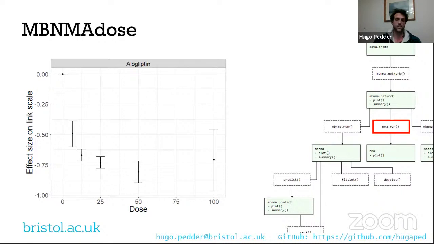One of the ones we also might want to look at is to run a simple standard network meta-analysis and plot the different relative effects at each dose of every agent in the network, because this allows us to get some idea of what sort of dose-response relationship there might be, whether there is one to worry about, and also what shape it might take and what function we might want to try to model. So here we've got one agent, allogliptin, and we can see that there's very clearly some sort of dose response, and it's nonlinear.